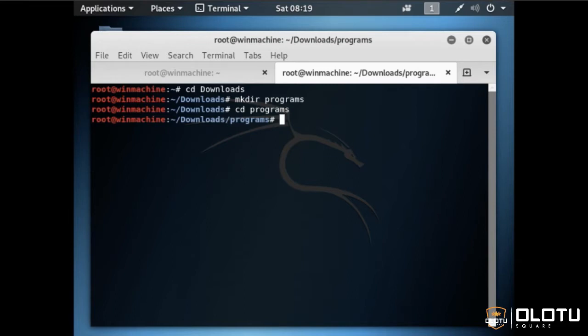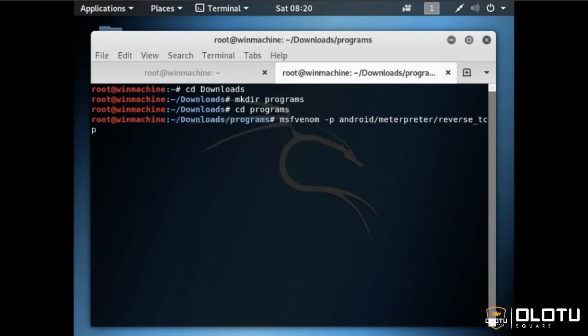So we say msfvenom, which is a package under the Metasploit framework, -p standing for payload, and then android/meterpreter/reverse_tcp. Now we say Android because we're trying to access an Android system.